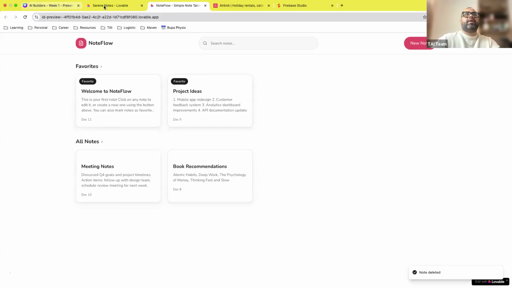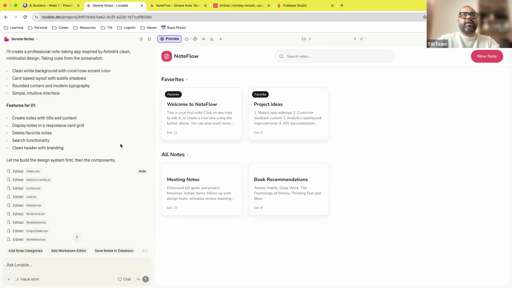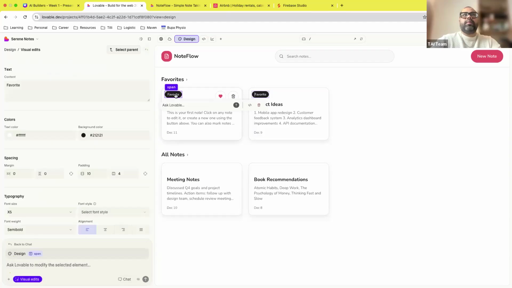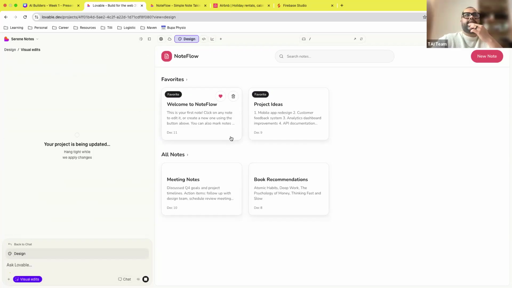Now I want to try and see if I can edit this. So I go to Visual Edit. This is one of the features for when you're going to do a minor change. Starting the Visual Edit mode, I can go and click and edit them. Either I change it here, or I can ask it to change the dark check to blue. Let's see if it works. Otherwise, you can manually change it as well. So it changed both of them.